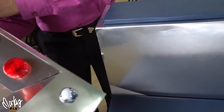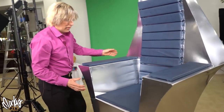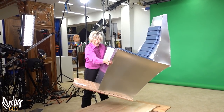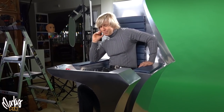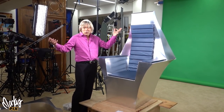I put some padding on the seat here — this is just foam core. And that's it. That's how I did this. It's kind of big and awkward, but it really doesn't weigh much at all. The whole thing is just lightweight. So that's how you make an evil villain high-tech chair from the 60s. It's really not that complicated. As long as it looks cool for a few seconds on film, that's all that matters. If it falls apart a week later, no big deal — it served its purpose.